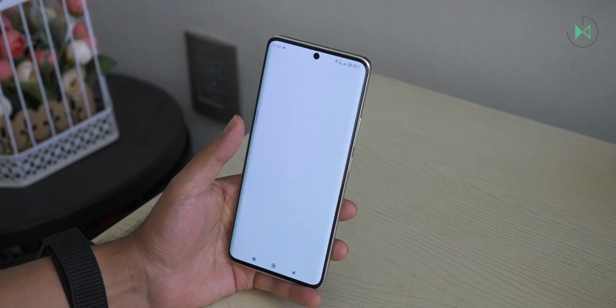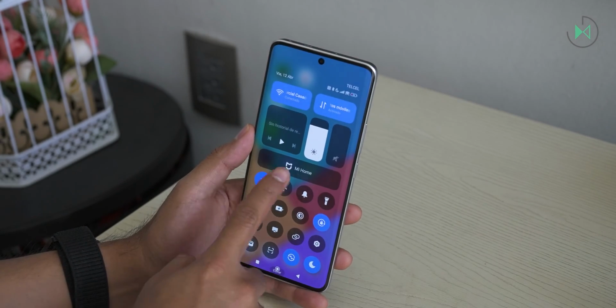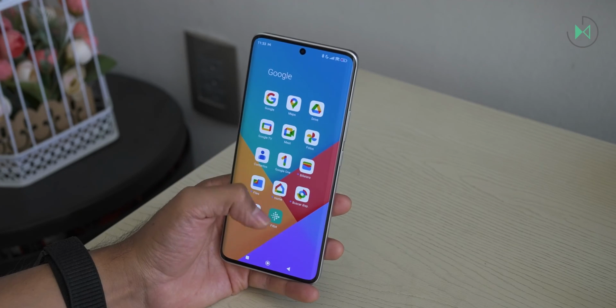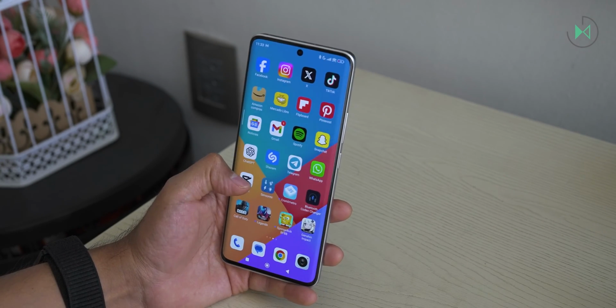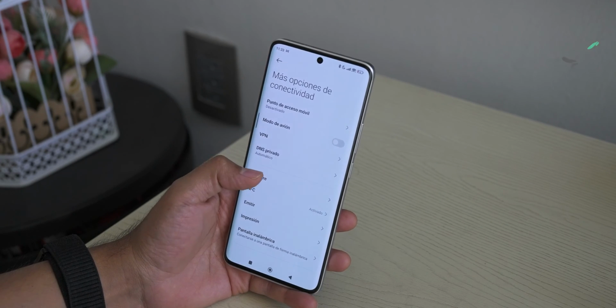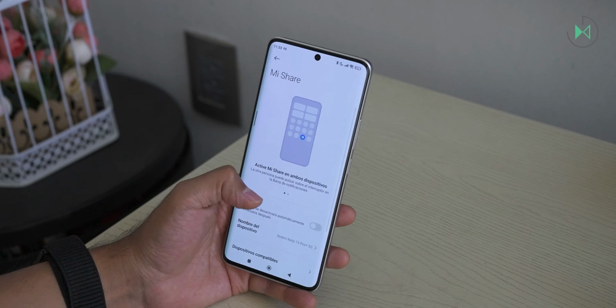You can connect them all through the Xiaomi Home application, and as you realize, the quick settings panel brings direct access so that your devices appear in this part. Although it also brings Google Home installed, so you can use either application to try to control home devices. And as part of Xiaomi technologies, we will find My Share to be able to send and receive files easily between this device and another Xiaomi.